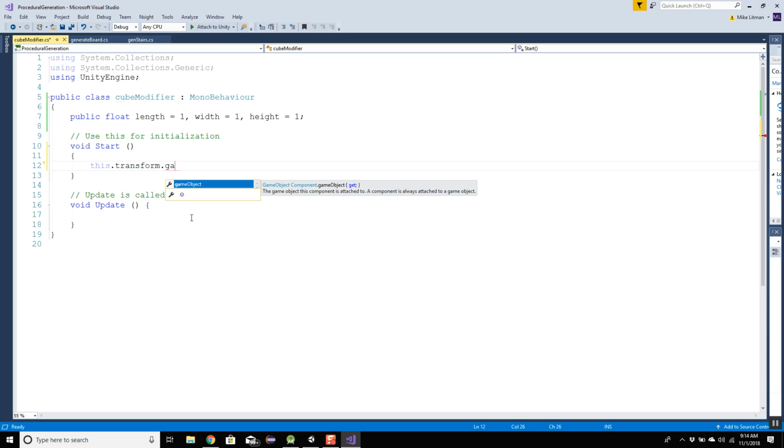A component is always attached to a game object. So we would say that a transform by definition is a component, saying that here. But we can use that component to ask about his parent. We can ask a transform to tell us about the game object that owns him. Does that make sense? So these two are really tightly coupled. And it's actually part of what makes Unity work.